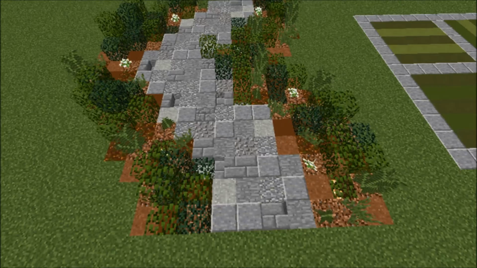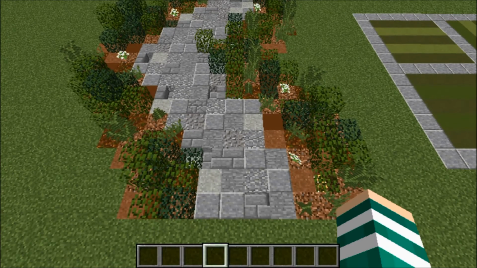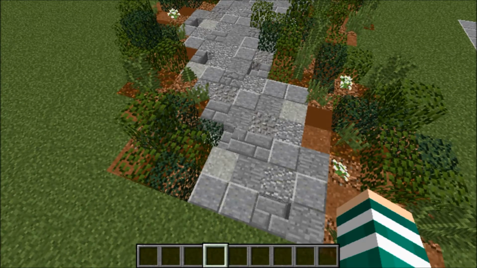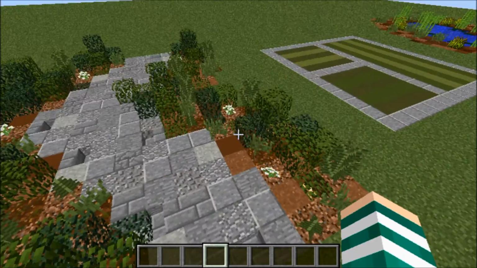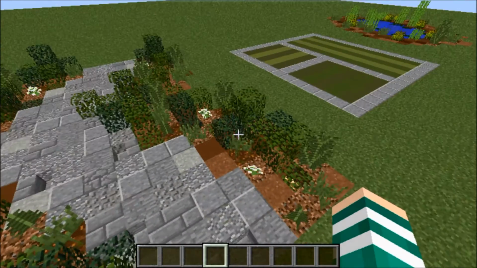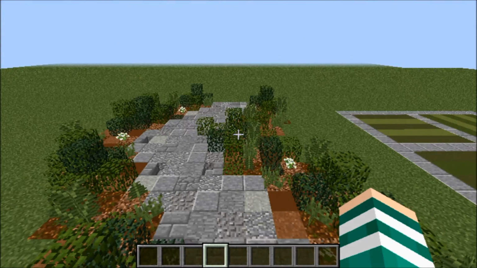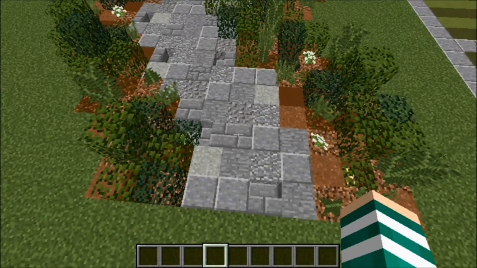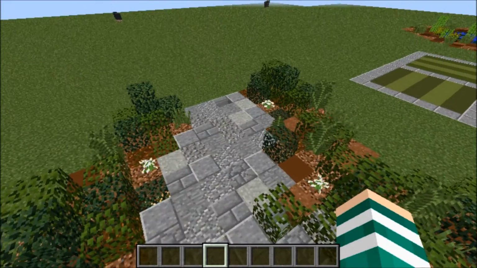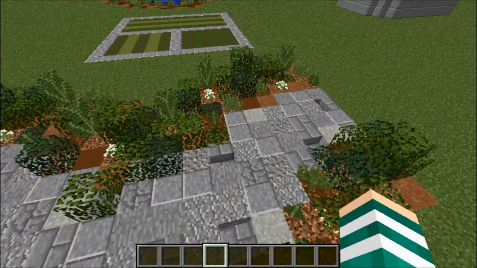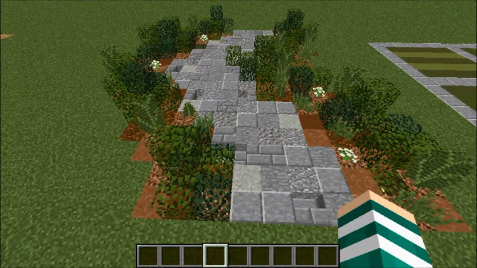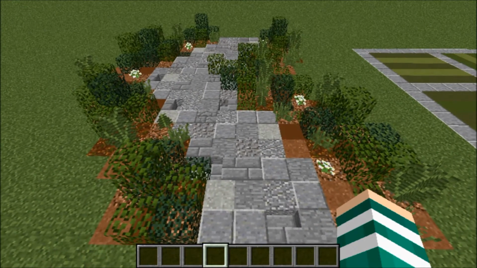And the best part about it is this can be used for multiple things, and all you have to do is change the path. Or if you don't want to change the path, you like the path, and you want to go for a different styled terrain on the sides, you can do it. Both of these can be interchanged to fit other things, and no matter what it is, it's going to look beautiful. So yeah, guys, let's move on to our final one for this episode.